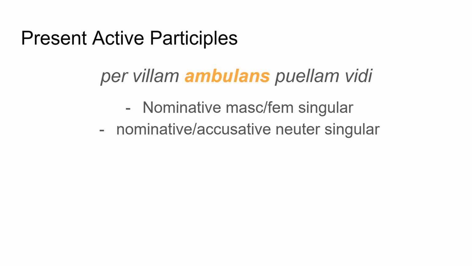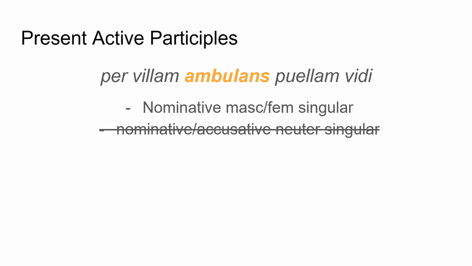Let's look at my accusatives. I've got villam and puellam. Again, neither of those are neuter, they're both feminine. So I wouldn't be using my neuter ending. So I'm going to just completely remove the option that means it's neuter, which means it's nominative, masculine or feminine. Doesn't really matter what the gender is in this case, because it's just I. I know that it's describing the same person who's doing the seeing. So I saw the something, something, something while walking, or I was walking at the same time.